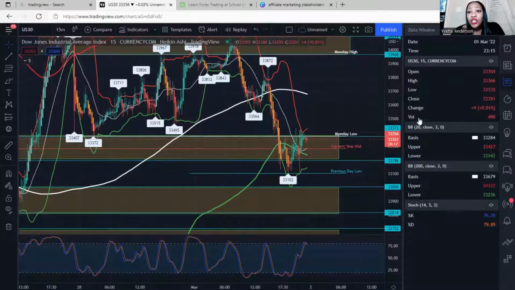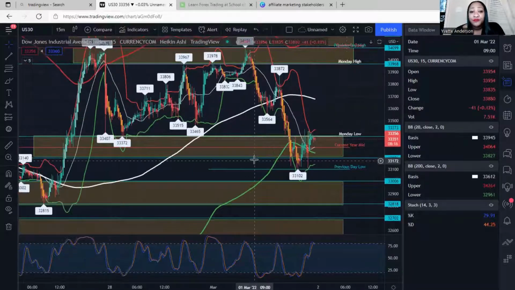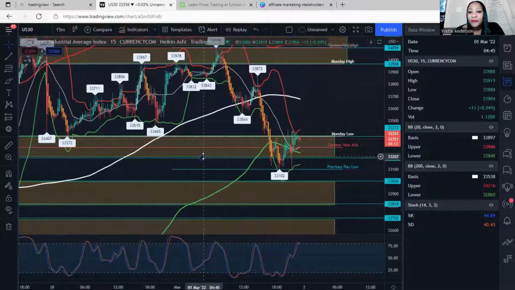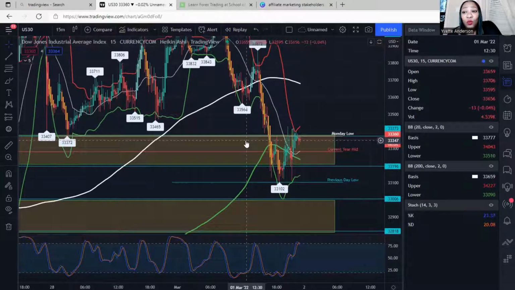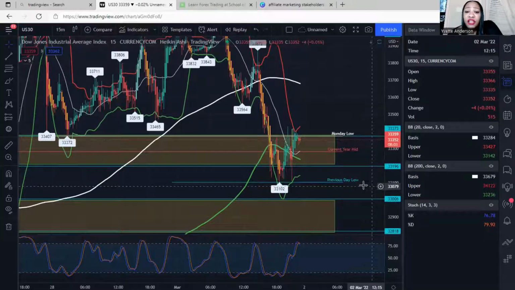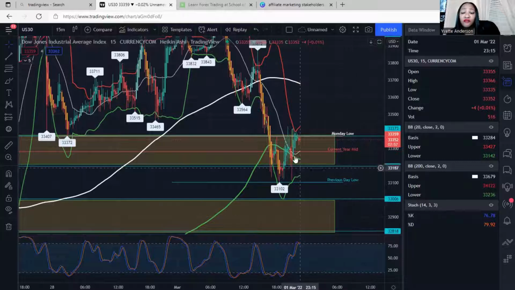Now with US30, you don't really need long candlesticks to make enough money, right? Like even from here at 33,373 to 33,196, that's a couple hundred dollars that you're making on a 1 cent lot size. Now imagine if you increase it to 2 cent or 3 cent, you're making $300, $400 off just this little zone here. Now, if you've got thousands of dollars, you probably can make more. Now, I can't tell you how much you're going to make. That all depends on how much money you have and the lot size that you use.